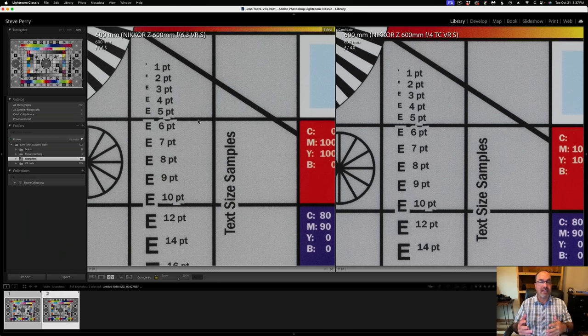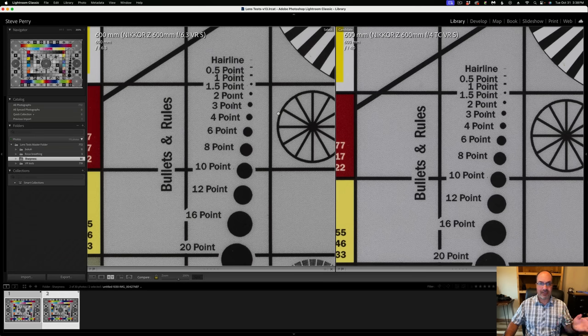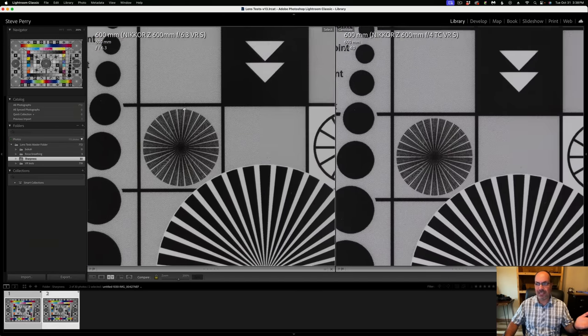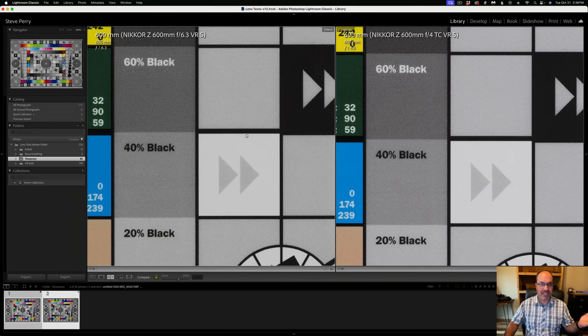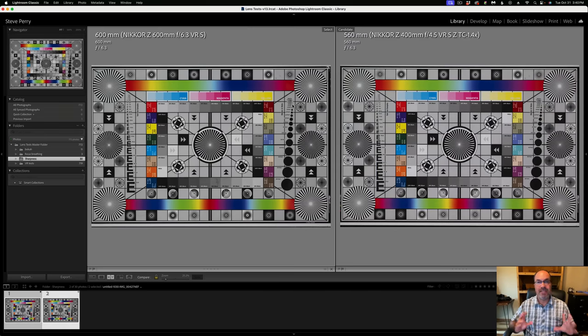This is kind of what I was experiencing when editing photos from the first look review — seeing the same sharpness as the 600TC. The lens is said to be very sharp with good side-to-side sharpness. In some cases I think the 600TC might have a very slight edge, but you'd almost need 300-400% to see it. This lens looks just as sharp as the 600TC pretty much across the frame. Next, comparing the 600 PF to the 400 f/4.5 with a 1.4x teleconverter.